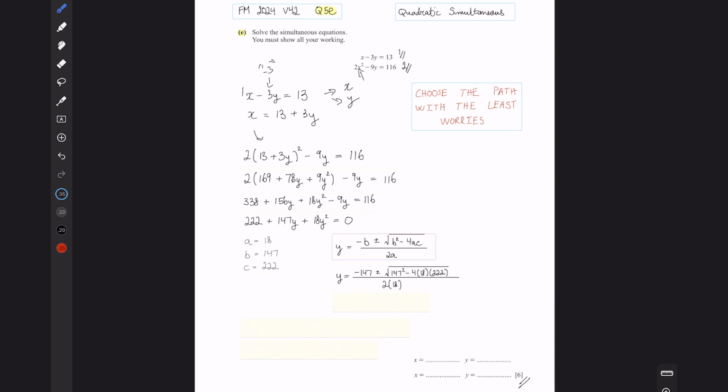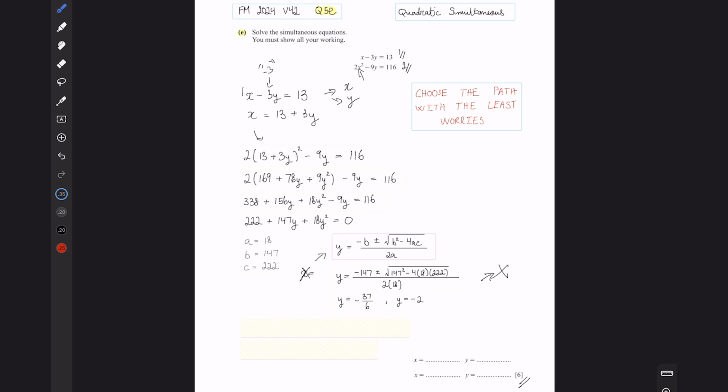Don't waste your time plugging all of this into the calculator. Just use your calculator directly. Get your two values of y. Don't just start writing your quadratic formula as x equals 2, right? Because I have seen lots of students make this mistake. It's y equals 2 here, because we're solving for y, not x equals 2.